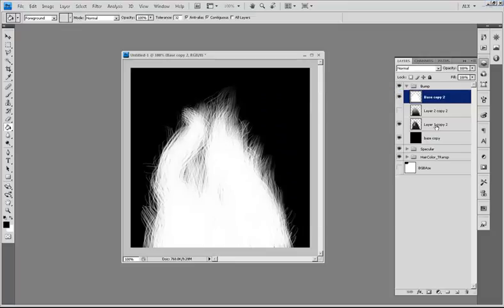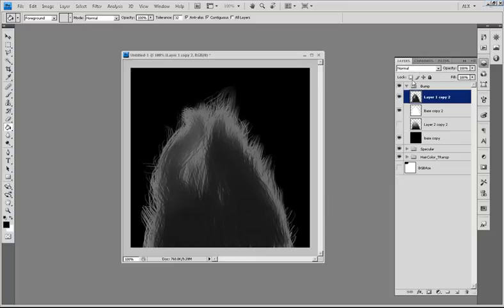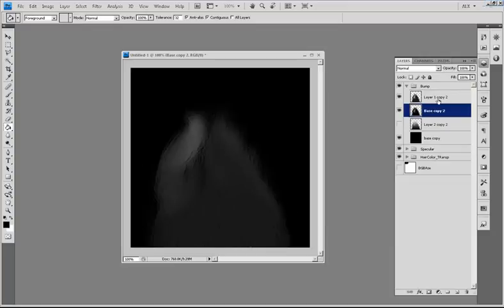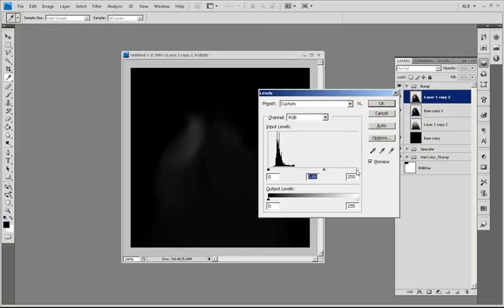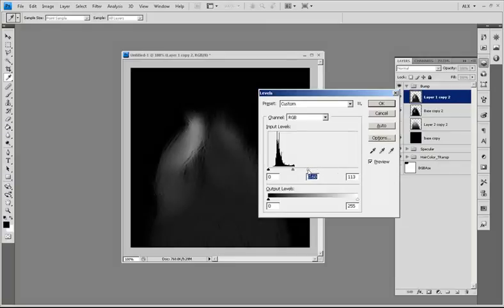And let's see if we can mix and match a couple of these guys here. Let's change the levels. That should be fine.